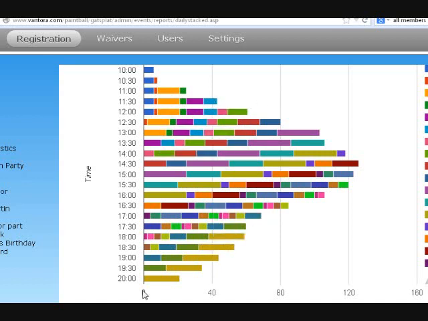Now you can see there's numbers along the bottom here, 0, 40, 80, 120. This is the total number of people booked in for the entire day at that point. So I can see that at 12:30, including the people who are booking in at 12:30, this group of 13 and this group of 12, another 25 booking in right there, it's going to give me approximately 80 people total that are still in and playing at that point.